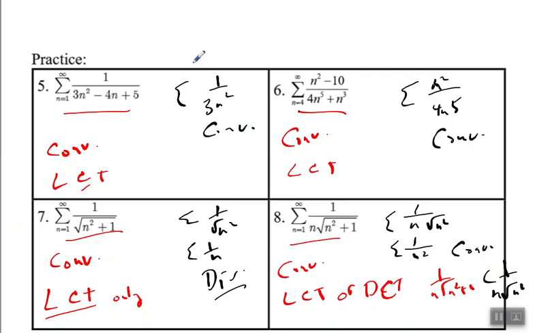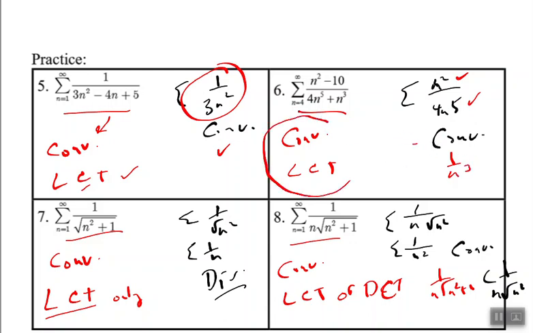That's kind of it. And so again, I did these kind of quickly. We just know that this thing looks like 1 over 5n over 3n squared, which converges, P series. So therefore, what we're comparing it to will also converge. And I would rather do the limit comparison test because I don't know whether or not that thing is less than or greater than that. Limit comparison test is the best on that one. So we just pulled out the thing that was greatest, n squared, on the top and on the bottom. And we know that one converges because it's like 1 over n cubed, P series.